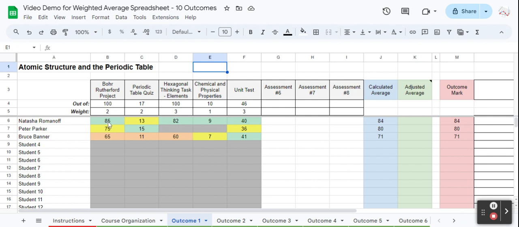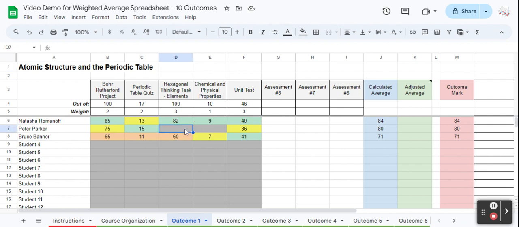For our first student, everything seems fairly consistent. This calculated average of 84 seems quite reasonable. For our second student, however, there's 2 pieces of data that are missing. Now, in some cases, that might be okay. Maybe these weren't big assessments. Maybe the ideas that were covered in these assessments were covered in other assessments. But in this case, especially this middle task, our hexagonal thinking task, this was weighted quite heavily, and for some reason it wasn't completed. That may impact what this student's mark should actually be.